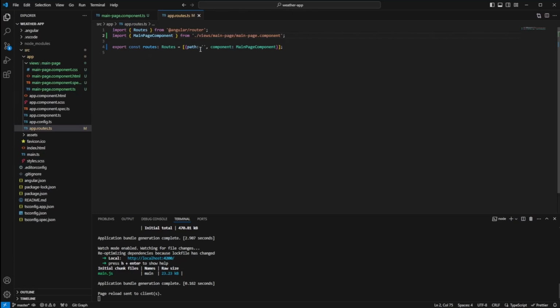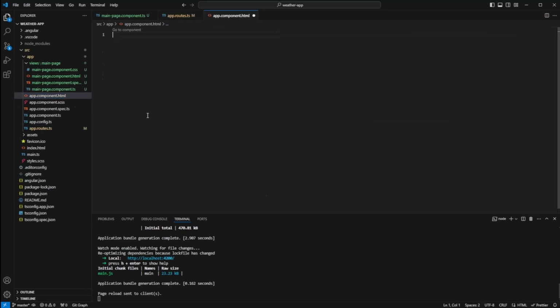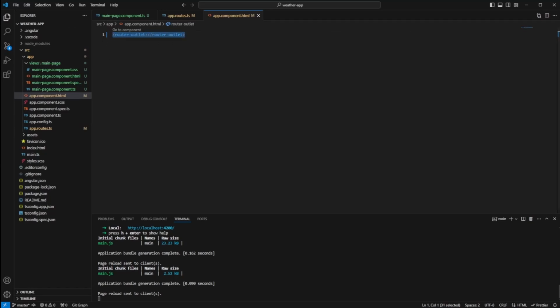So that the routing works, we have to remove the whole code and use this HTML element named router outlet. Because the app component is our main component, the first component that we have, and that one has to be prepared for the routing.